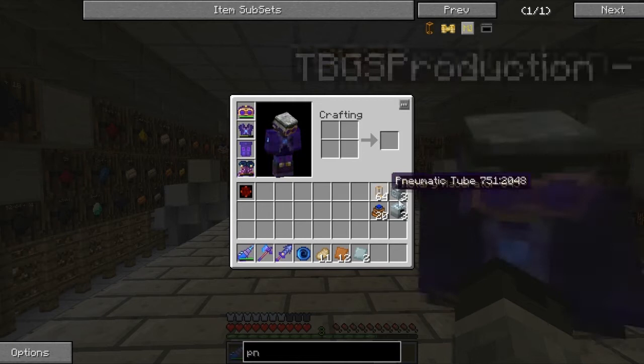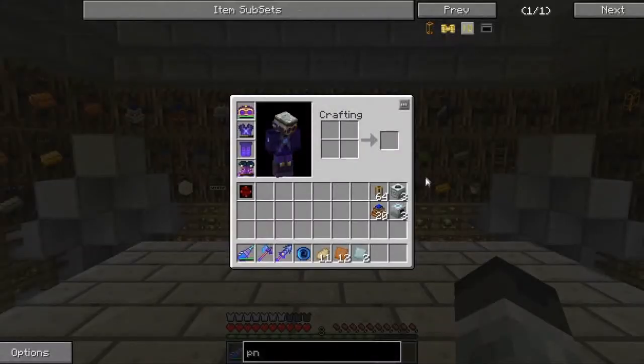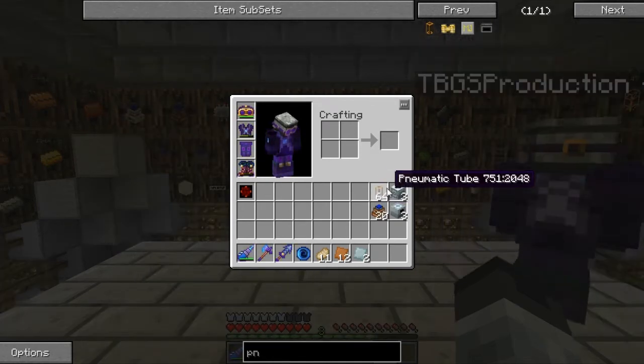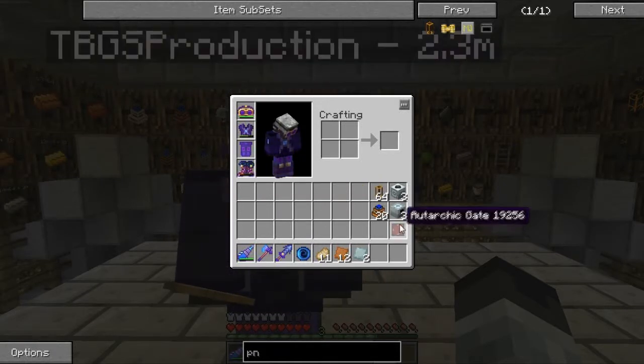All right, we're done, guys. I've got three rotary macerators and three induction furnaces. Tom has made his 20 biogas engines after at least 20 minutes, and I've made a stack of the pneumatic tubes. Next, I'm going to make Mike about 20 of these.